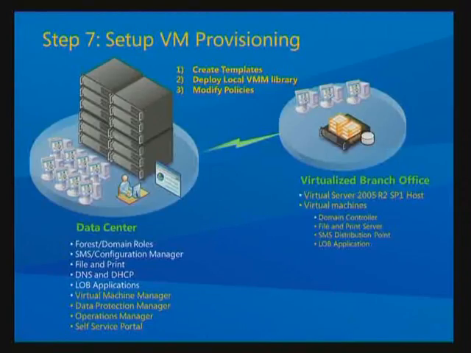Once I've gone off and, like we talked about, built the local library from a branch office perspective, you want that local library out there, and then you want to go modify your policies in order to control who you want and don't want to be able to build virtual machines. You might want someone to be able to manage the branch office but not build virtual machines, but you might want a certain set of administrators to be able to do that, and you want to build the policies in order to allow that functionality.